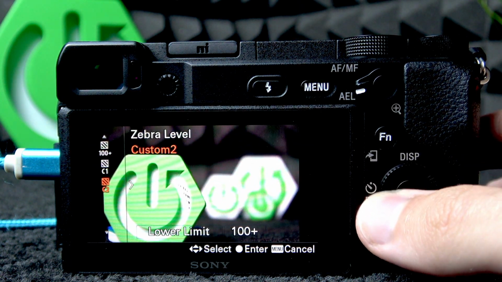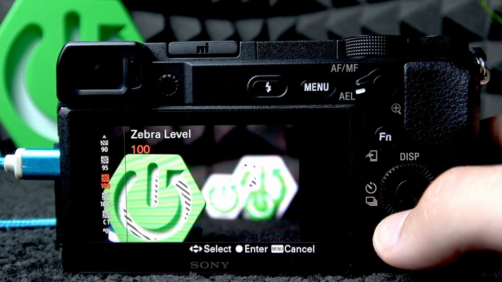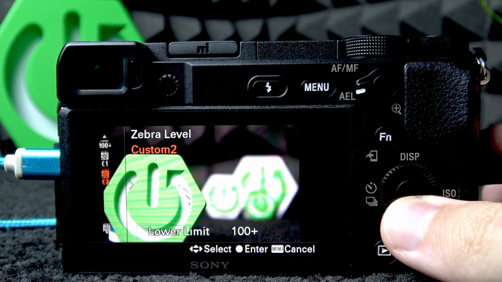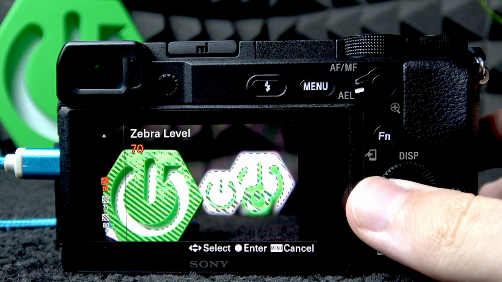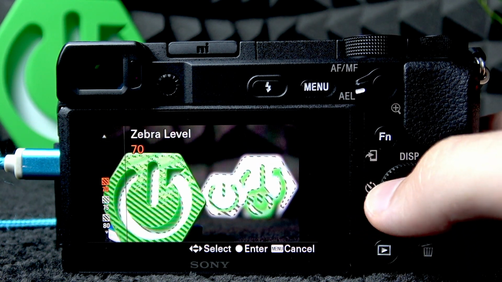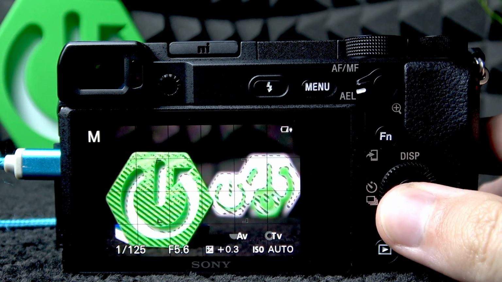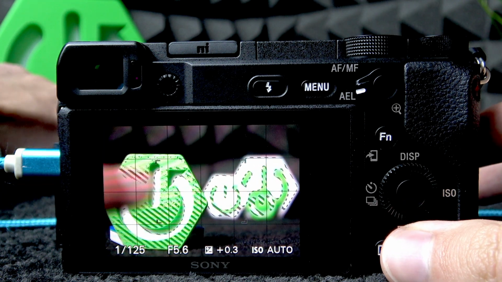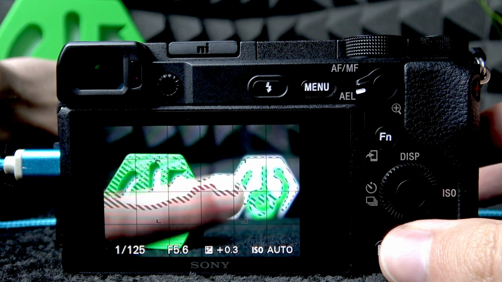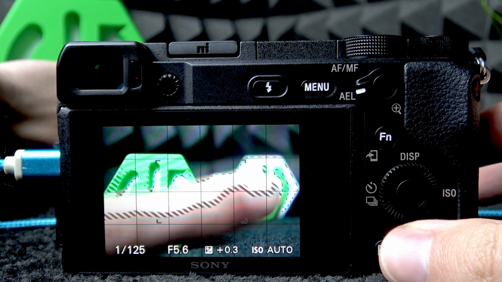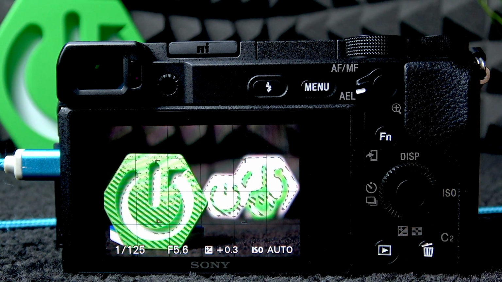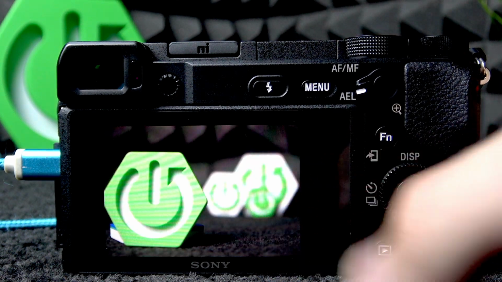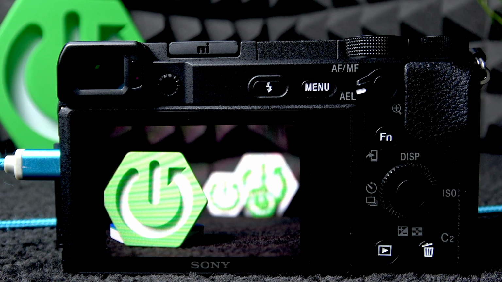level. As you can see, this is 100, 100, 95, 70, and the lower we go, the more stripes we should see. So I do think that this is the default option for seeing how bright your areas are. So as we can see, this is the most bright area, and now if I put my finger, we will see exactly where brightness is. And of course, if we take a photo, these stripes won't be visible on the photo itself.